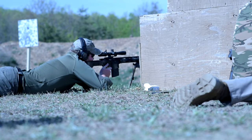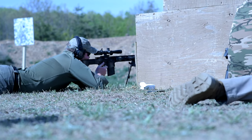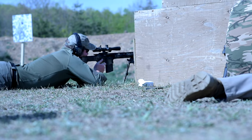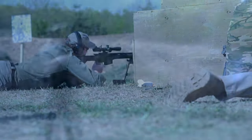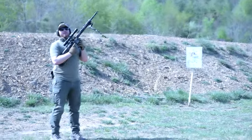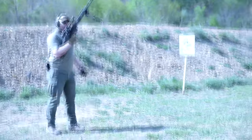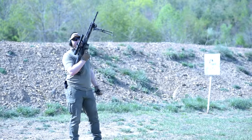How's the drone looking? Down there, in the middle. With Rick at the Peacemaker range with the Panther 308.